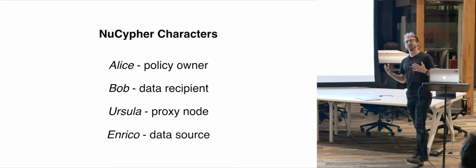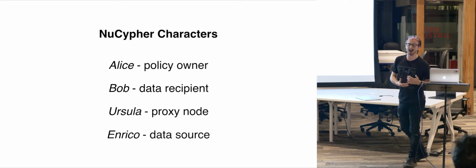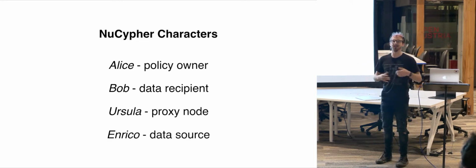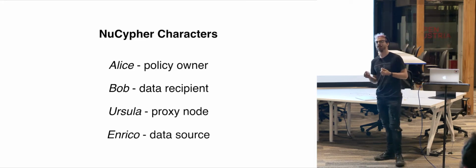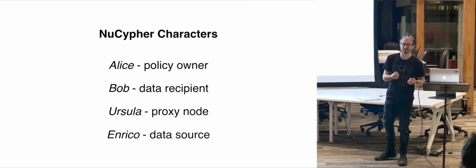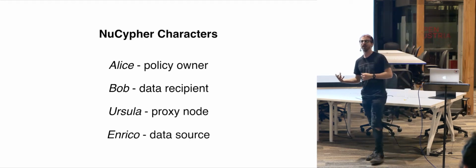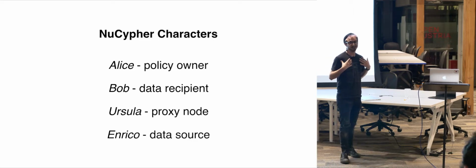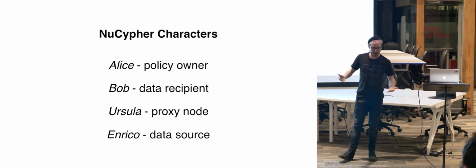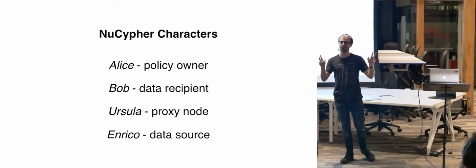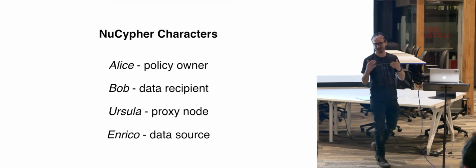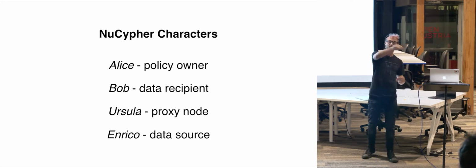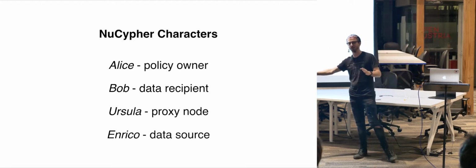Enrico, what we realized early on while building this was that Alice, normally, the data owner isn't necessarily also the source as well. Somebody can own data, but have data come from another device. For example, I am me, okay, and say I have several devices. I'm Alice, but my devices may be Enrico, this data source. We call him Enrico for E, which is the encryptor. So Enrico is actually going to be encrypting stuff for the policy, and that data will then get transformed for other people.